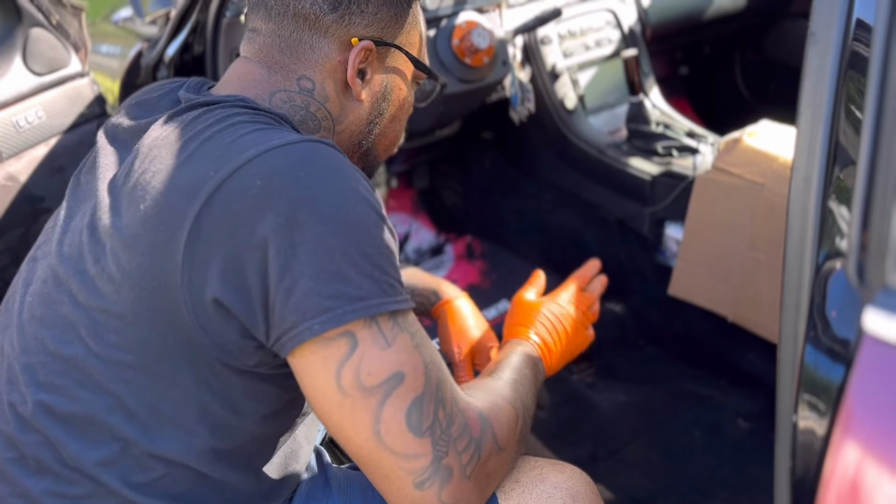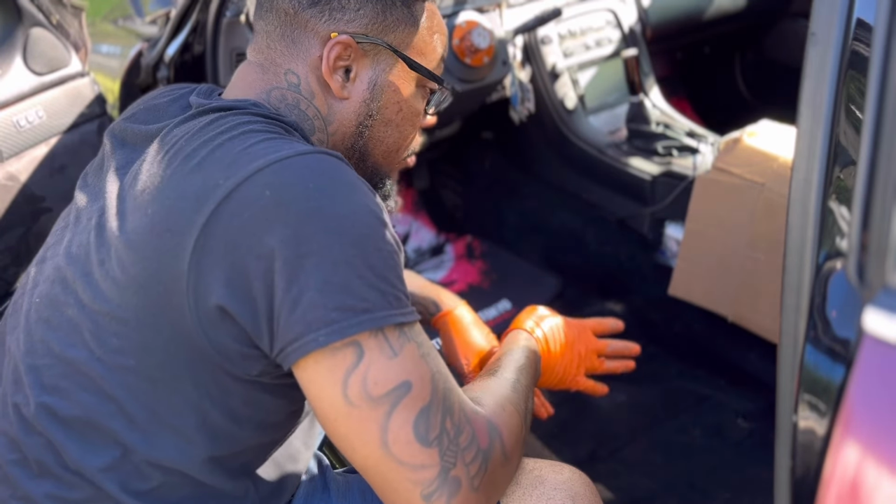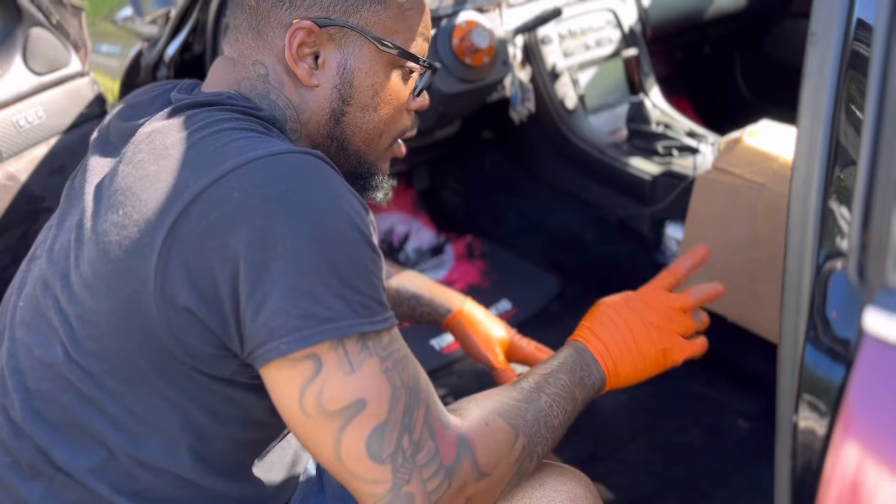I was so excited to install the floor mats, I forgot to put my seat in. Give me a break. Let's go get the seat.